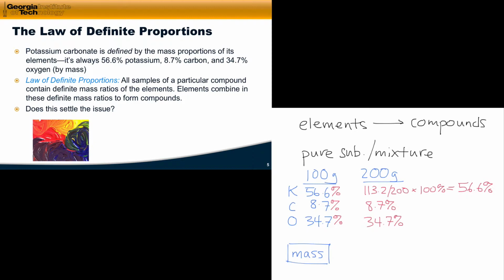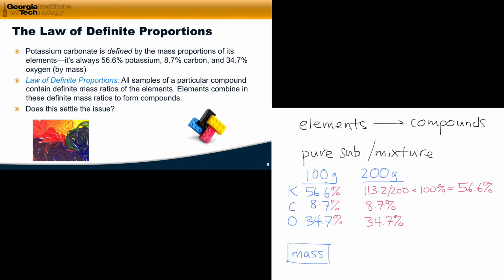Even though a particular compound is defined by particular mass proportions, that doesn't mean that the elements must combine in discrete amounts, right? A particular shade of green is also defined by a very specific amount of yellow and blue paint. But still, the amounts of yellow and blue paint that we're able to mix are basically continuous. So we still can't really decide between the paint paradigm and the Lego paradigm just using the law of definite proportions alone. What we really need to think about and consider are the different compounds of the same elements.